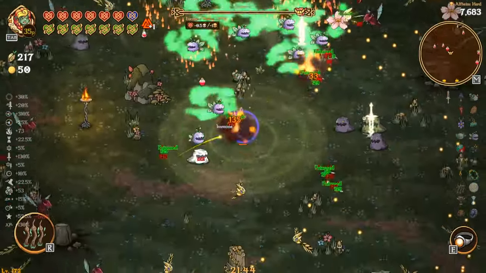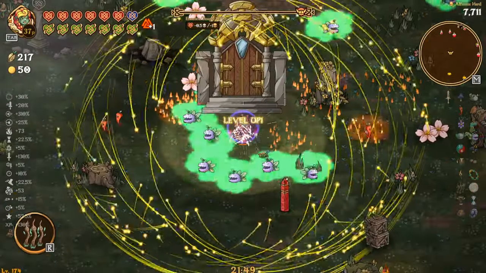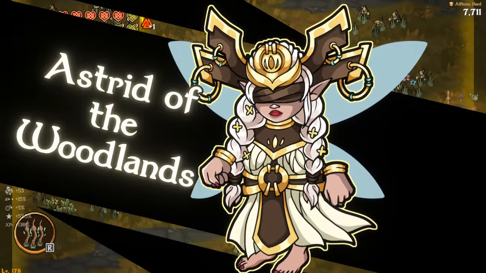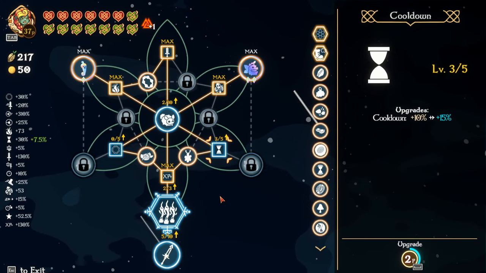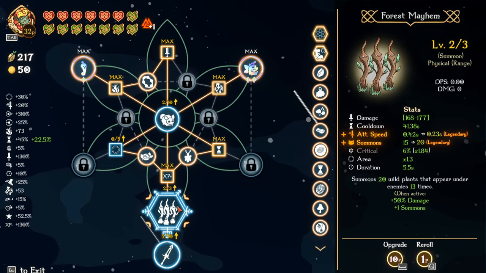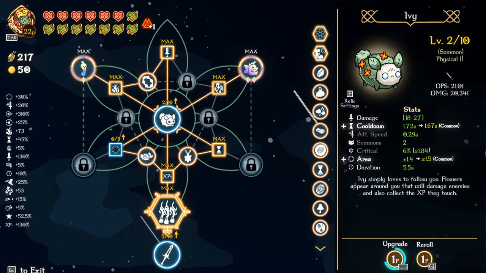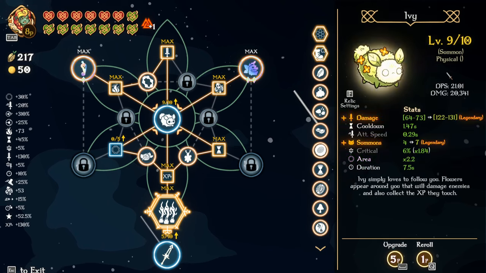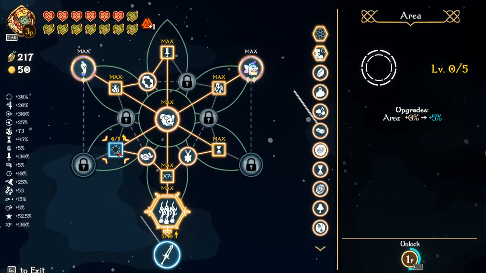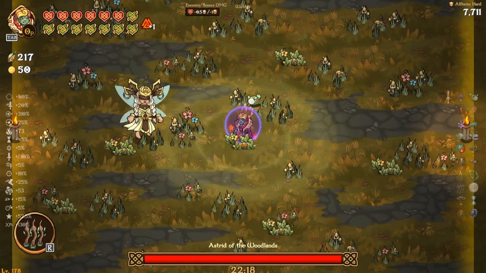Like, we're sitting in a really good spot right now. Forty-one points, okay. So let's max out cooldown, of course. Let's max out this guy. And then let's max out Ivy, I guess. Okay, and then we'll throw some points into area. And now I think we're sitting in a pretty juicy spot.